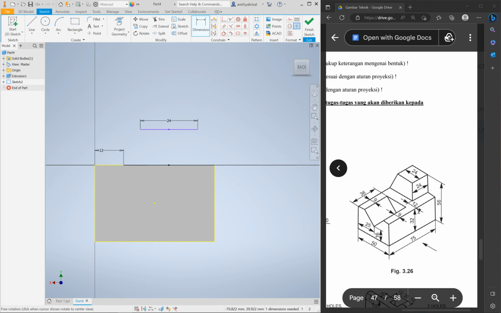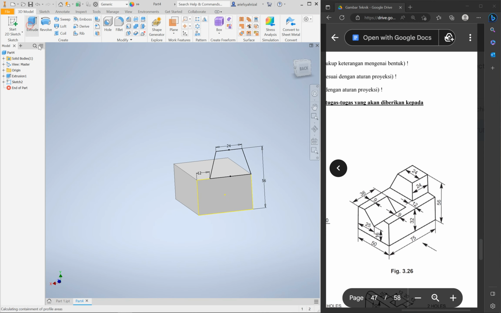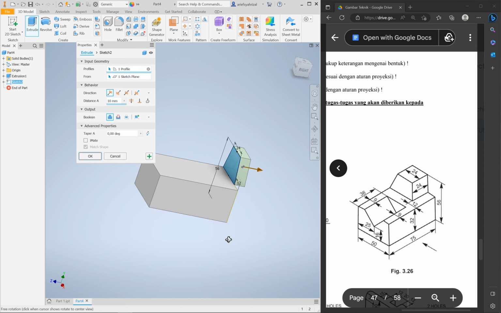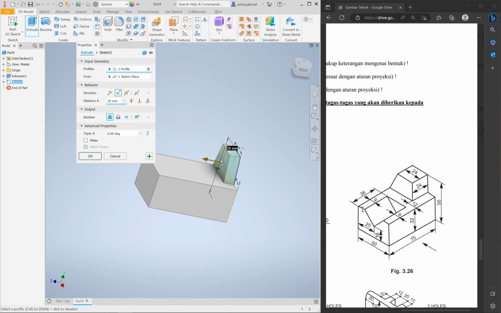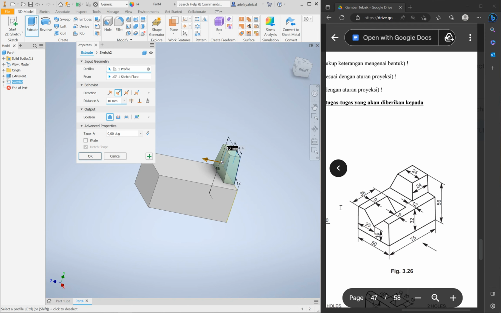And then, okay, the distance from the top part to the bottom is 56. So we're done, and we select the line here, making a line from here to here. Okay, I guess this is right, and then we finish, and we can make it extrude, and we flip the directions, and the distance from this to this is, oh, I guess I did something wrong.